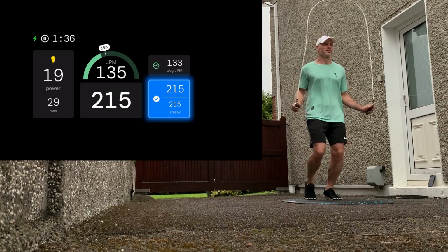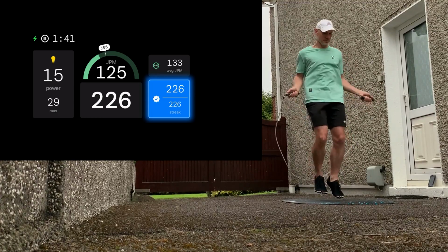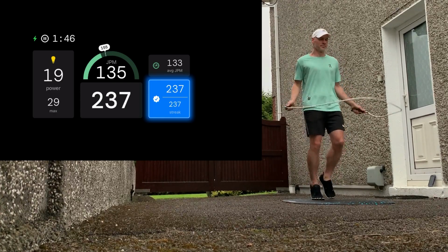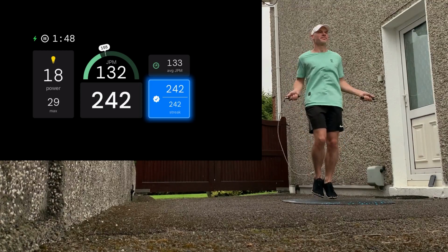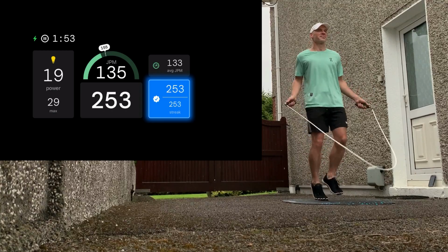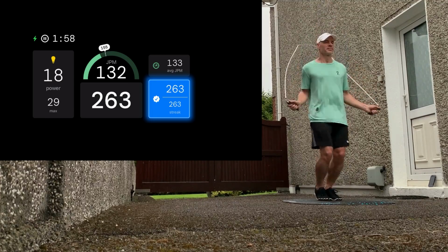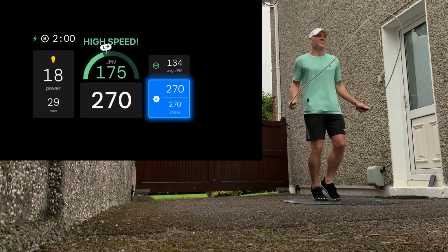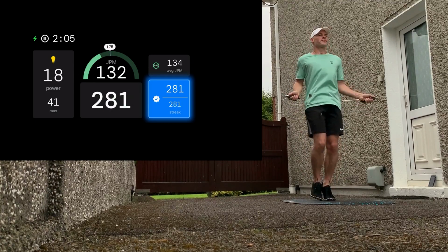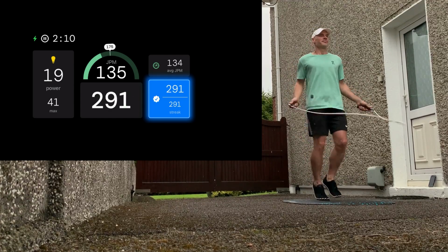And I know several people who find stats extremely motivating, and it helps them to enjoy an activity more. So they might have a set target of how many jumps they want to do in a given workout, and seeing how many they do and then trying to increase that target the next time they jump rope can be very helpful. So in this workout, I am using the half-pound Crossrope, and I kept the intensity light to moderate.